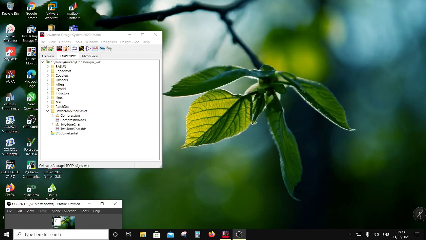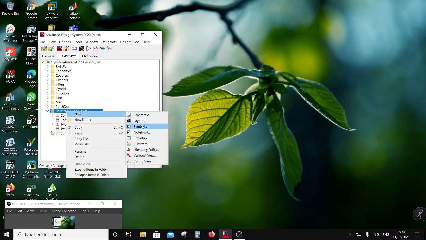I am Anurag Nigam, and in this series I'm going to present to you how to create a modulated source and put that modulated source signal into the PA, and at the output of the PA you are going to plot the spectrum and compute the ACPR. So let's go ahead and do that. What you do is you just create a new schematic, right?